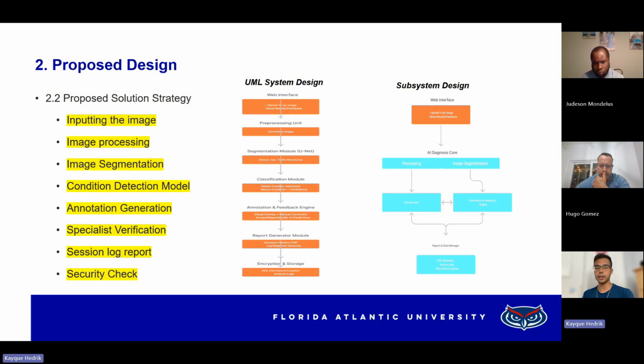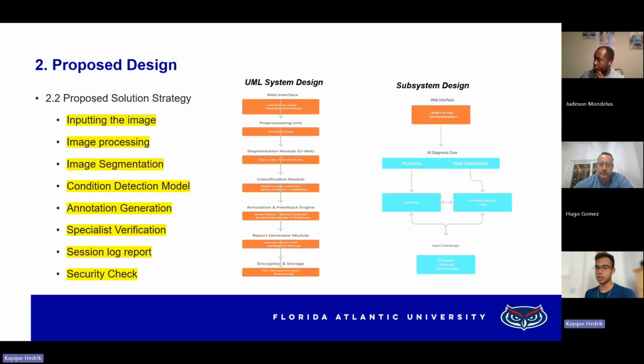So the annotation process will greatly help the specialist, the dentist, to make sure that the model is getting the right conditions. And even if it does mess up, which is expected, the accuracy is meant to be high but not perfect. Once those conditions are detected, they'll be annotated and highlighted to make it easier for the specialist to view.